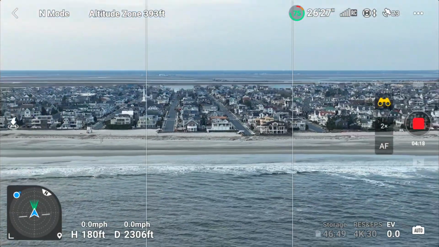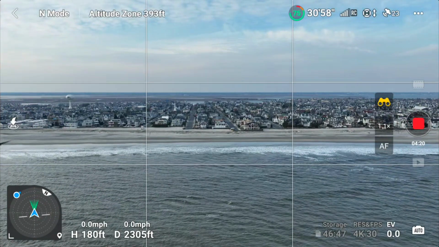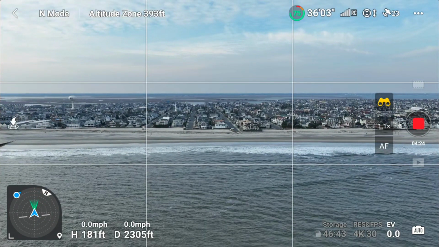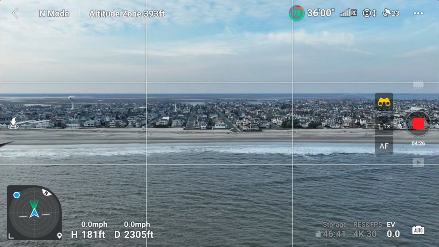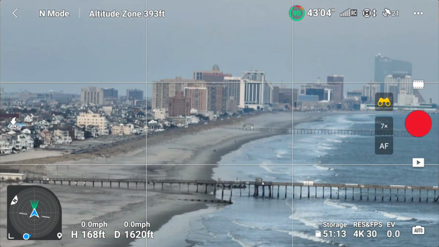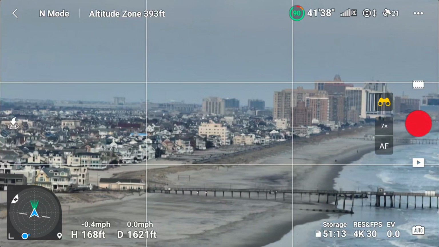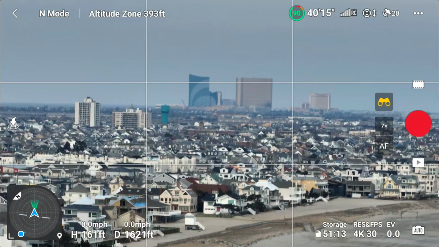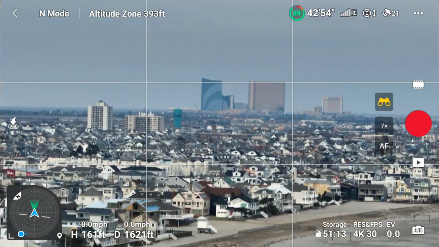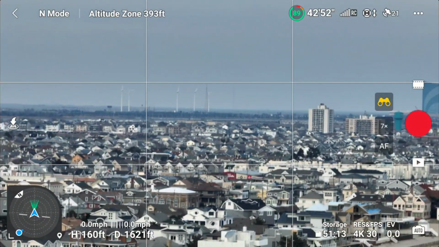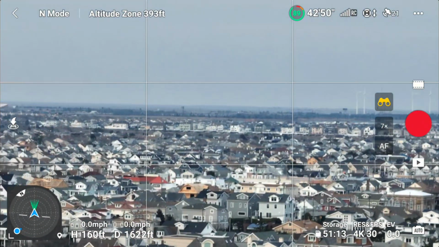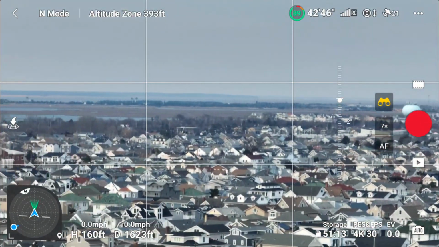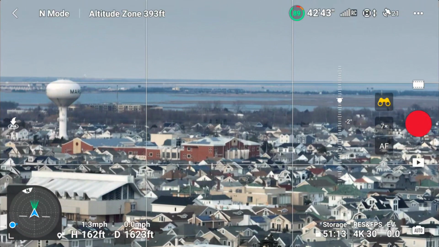So I'm gonna zoom all the way out and show you exactly how far away I am. When you saw me zoomed in on those houses, I'm way out over the ocean. That shows you some of the strength of this new zoom lens on the Mavic 3 and the improved sharpness that this update has brought. The update, I will have all the numbers down below for you.